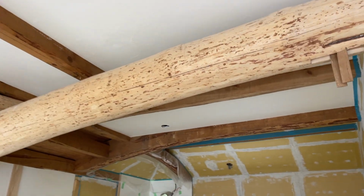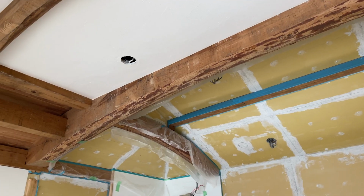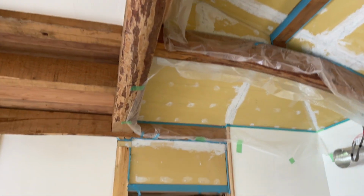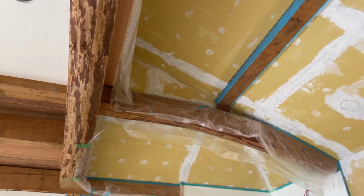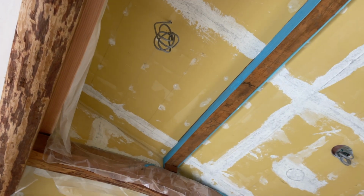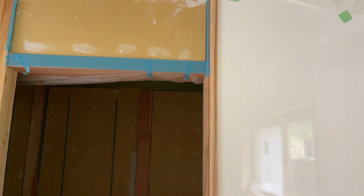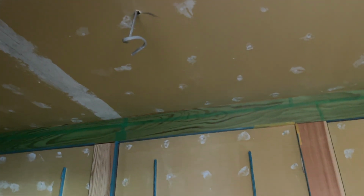Here we're planning on putting track lighting so that we can adjust the lights and make it brighter as we're cooking and preparing here. And also while we were at the store, I found these lights that have a little fan incorporated. So I was telling Choco that we're probably going to put one here and then also in the kitchen annex, the pantry, so that you have a little airflow.